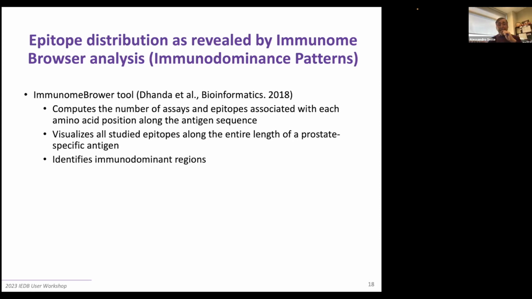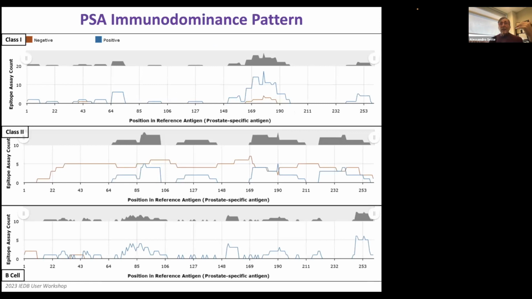Okay, so finally, a point that I made earlier on, that these prostate antigens really are regular antigens with well-defined protein and sequence, and with a lot of epitopes derived from that particular antigen. That allows us to visualize the T cell and B cell activity with immunobrowser along with sequence. And so this is an example for PSA.